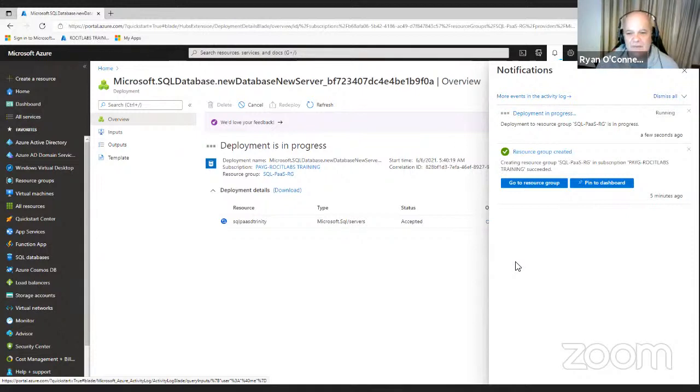And once that database has been deployed, we'll go into it and explore it a little bit. And then we will try and see if I can connect to it using SQL Management Studio. Now, SQL Management Studio, you can download for free from Microsoft. It's a great graphical user interface tool that's used to manage SQL. And a lot of database guys out there would know exactly what I'm talking about.